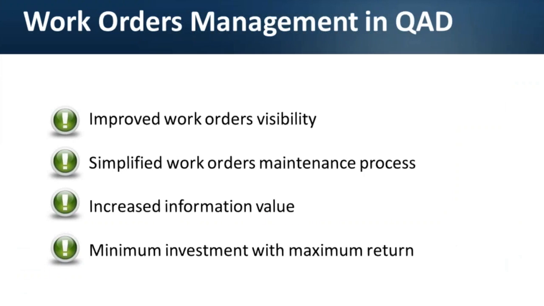So work order maintenance tools will give you visibility to your work orders. It makes the maintenance process easy. It increases information value when the data that's already in QED, already put there by shop floor operators, can be efficiently analyzed by the supervisor or by the managers to make the process even more efficient. There's almost no change, and the investment is minimal while the return on that investment is maximized.